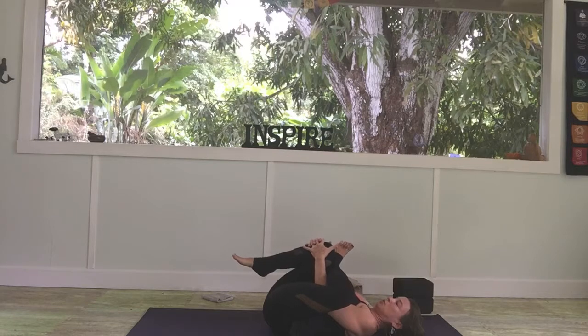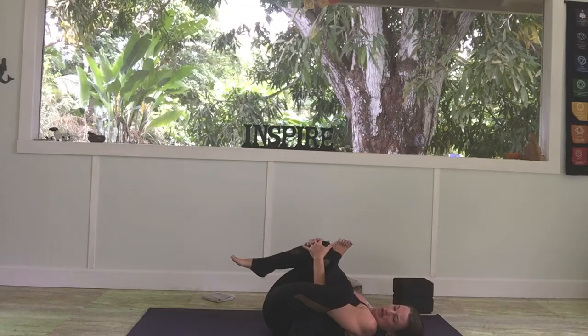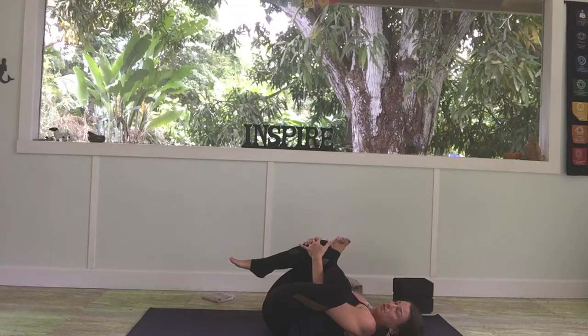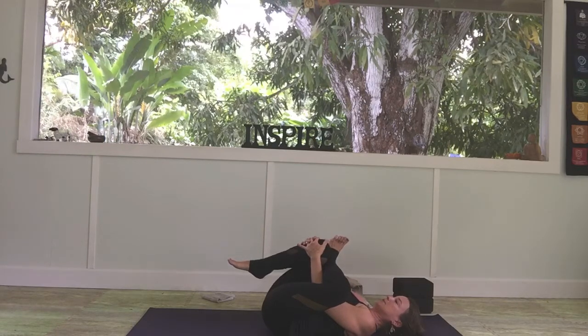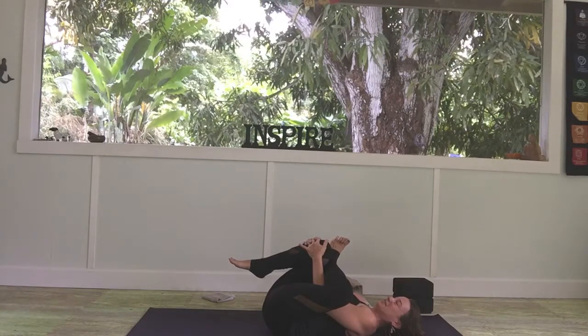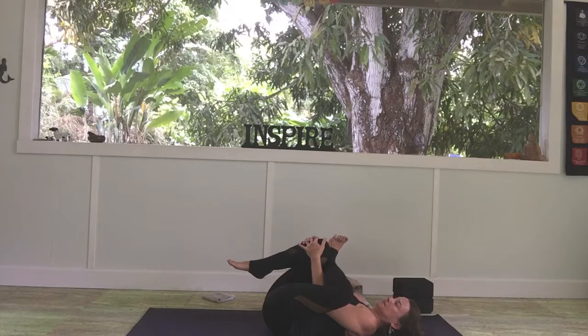Right knee is drawing toward right shoulder. Left knee is gently, just kind of actively pulling away from the left shoulder. Backs of the hips on the ground. Shoulders, jaw, neck, relax. A few more breaths here.